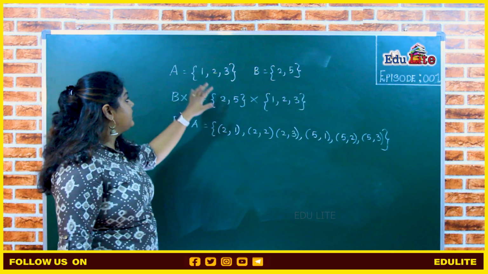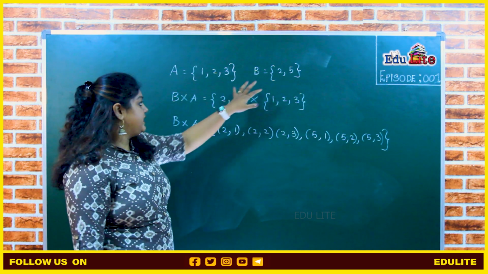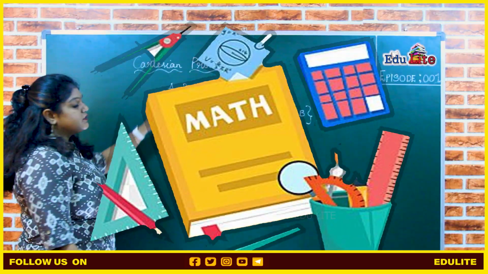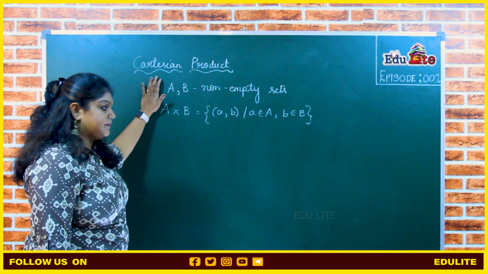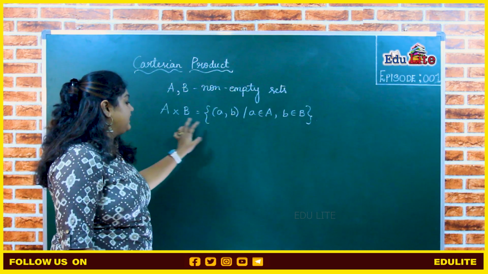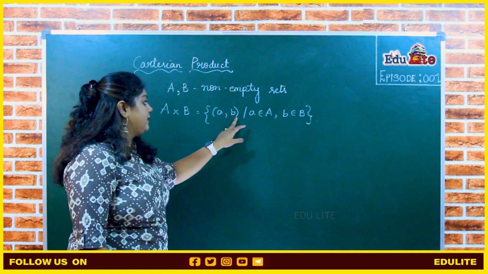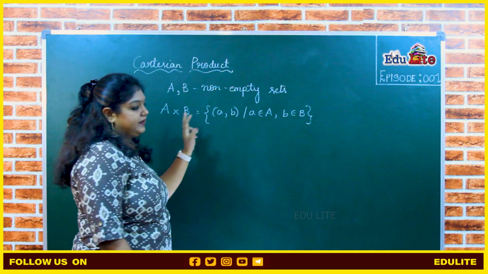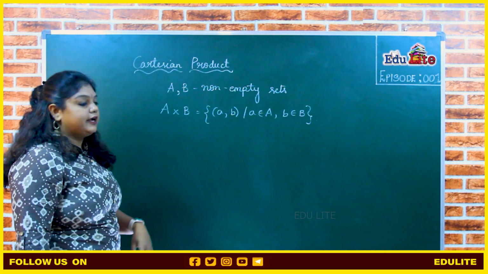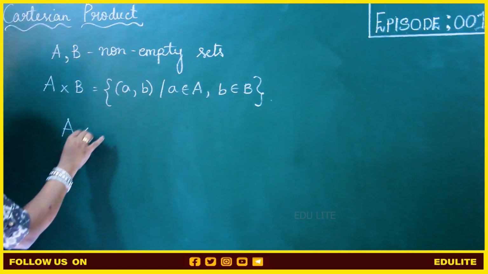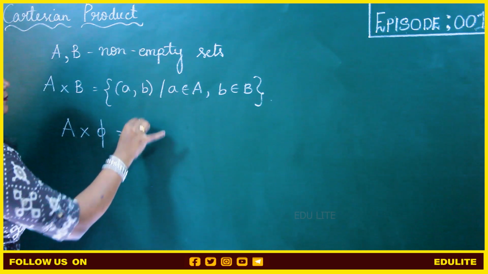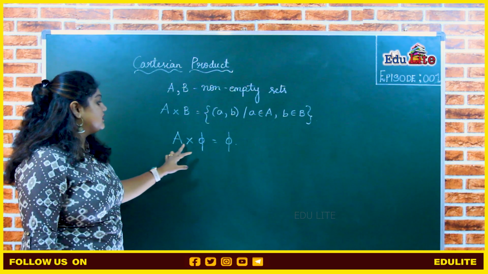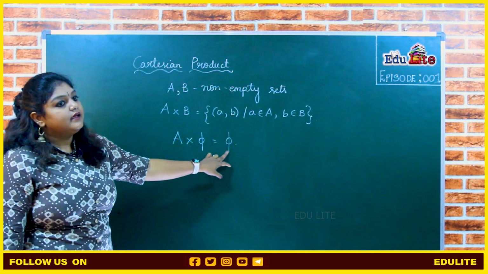So we can write A cross B and B cross A in such a format. So already we saw the definition of a Cartesian product, which is A cross B is written as the set of all ordered pairs (a, b), where a is from capital A and small b is from capital B. One more thing I wanted to add to this is A cross the empty set will be an empty set, because if we do any set with an empty set in a cross product, it will give us an empty set only.